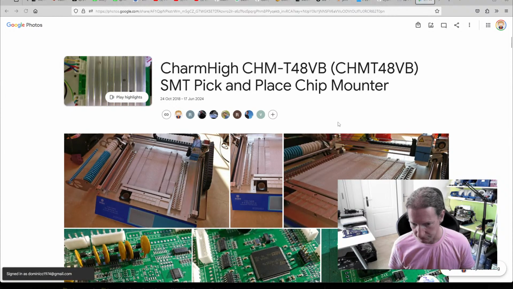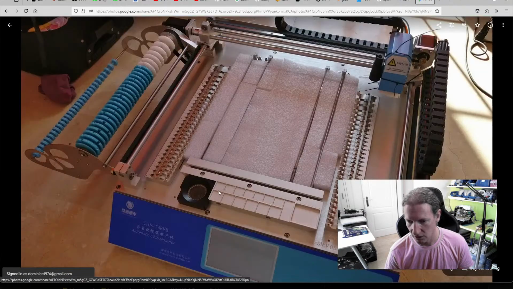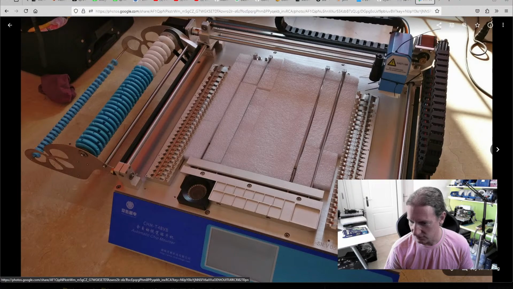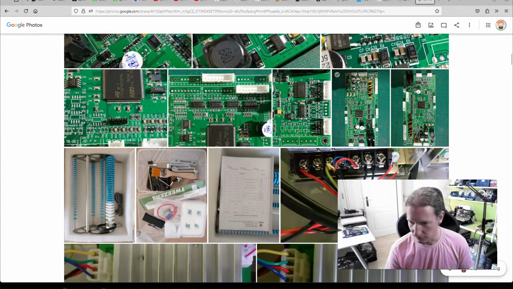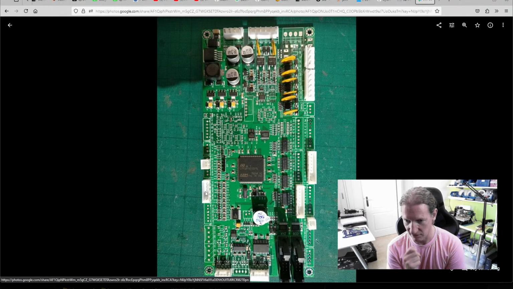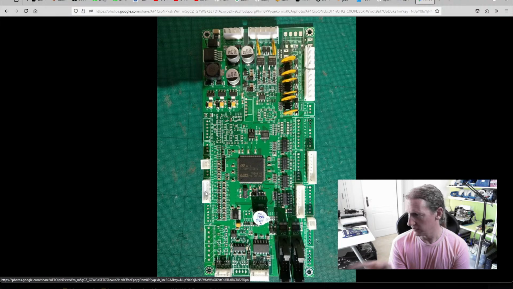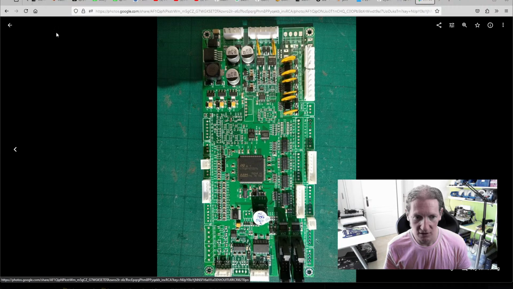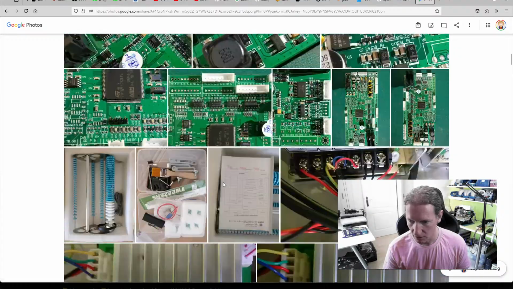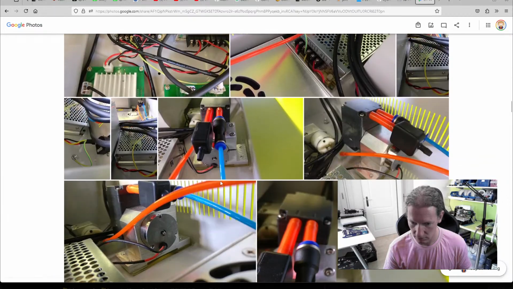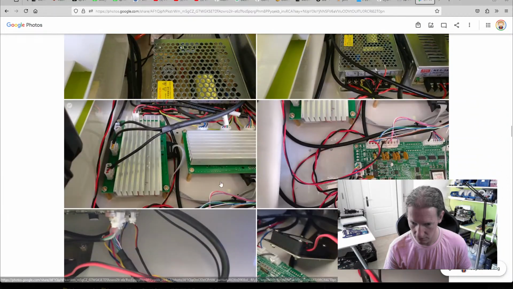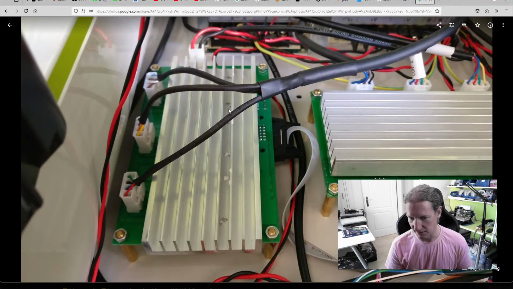So these are all photos of the machine that I've got. That's how it came, without some of the feeders attached to it. And it has a control board inside it. We'll have a quick look at the control board so that we know what we're dealing with. This control board doesn't have onboard stepper motor drivers. They are separate. So inside the machine, let's see if we can find it. Yeah, here they are. So it basically has these, and these are the stepper motor drivers.